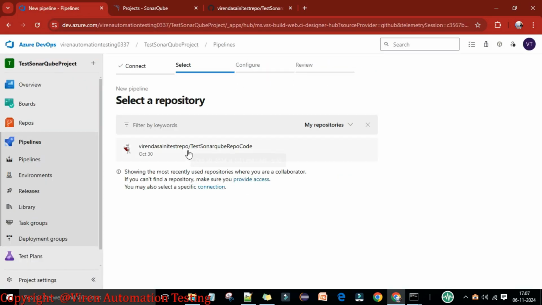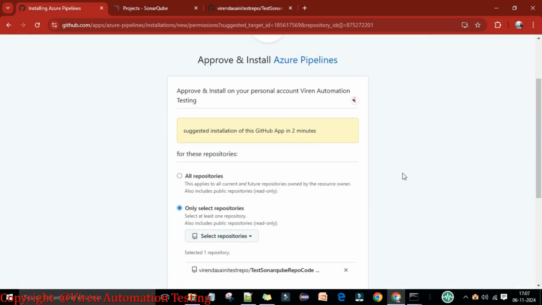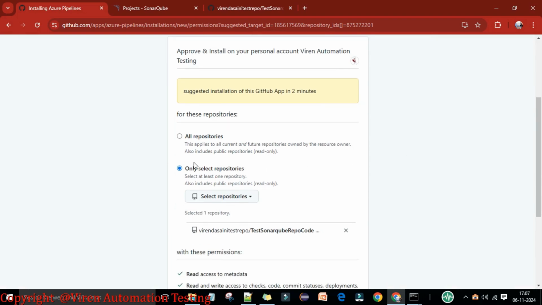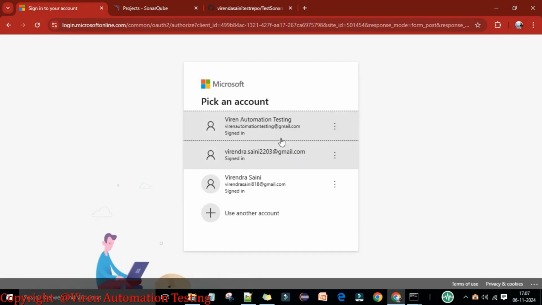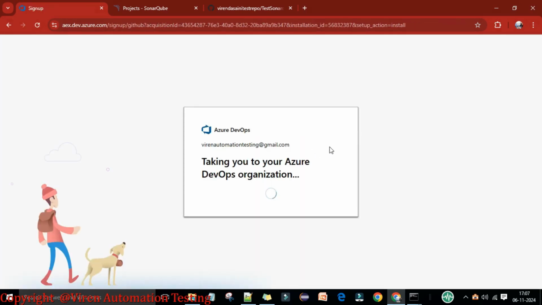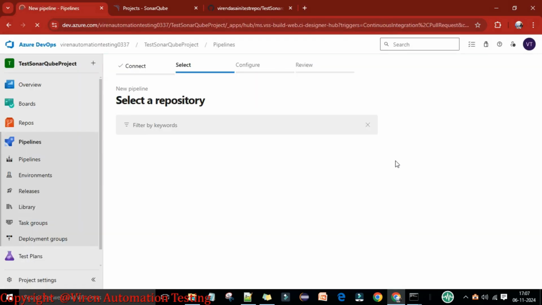Now this is the repository which we are going to select. Here, approve and install the Azure pipeline. I'm going to install for all the repositories. Now approve and install, and you can select your account. Now it will take you to the Azure DevOps organizations.